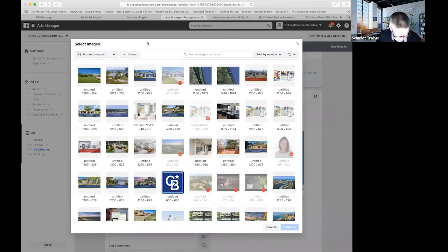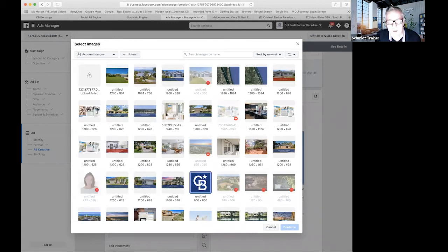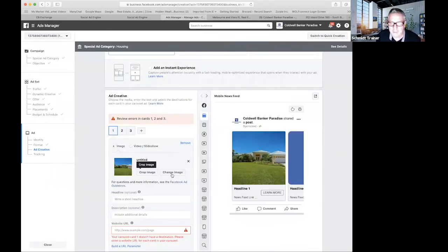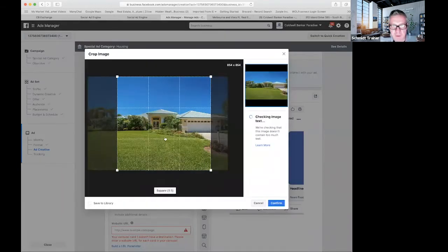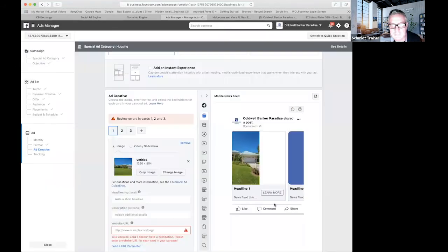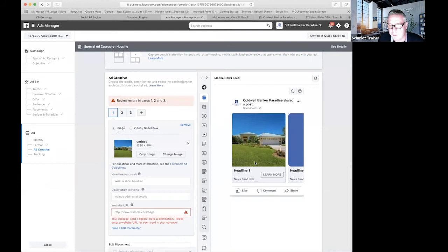And these are the images. I'm hoping I can select more than one at once. Maybe can, maybe not. Probably not. All right, so I'm going to take that one first. That's the first image. I think that's it there. Okay, so that's the first image in this carousel. You can actually crop it if you wish to make it look better. So I'm going to pop it over there a little bit. See how that looks. Okay, so that's got more of the house on it.